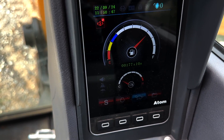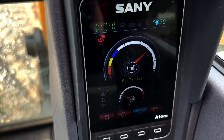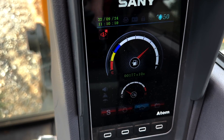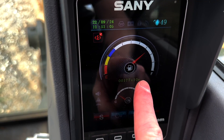The machine is started up. I'm manually turning the throttle up with the dial selector — you can see I can set it to whatever I want. I'll leave it around 50% so you can see the difference. I'm going to set auto idle on, and it's going to auto idle back down.